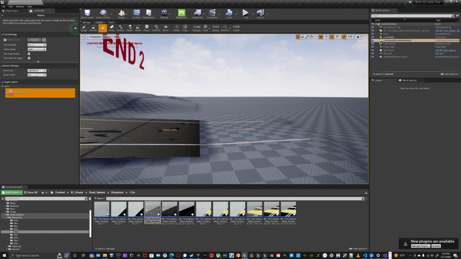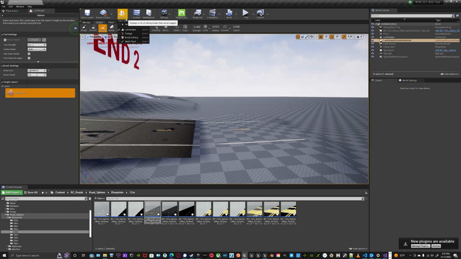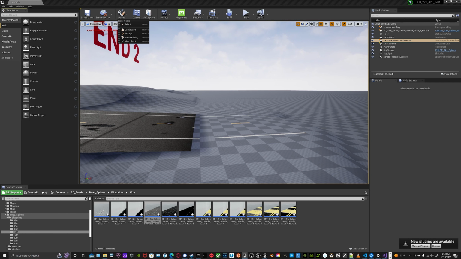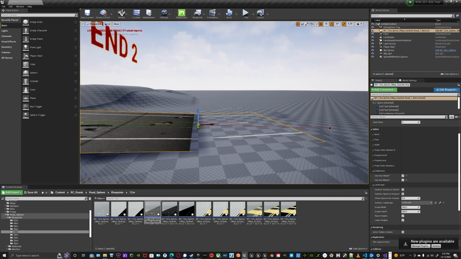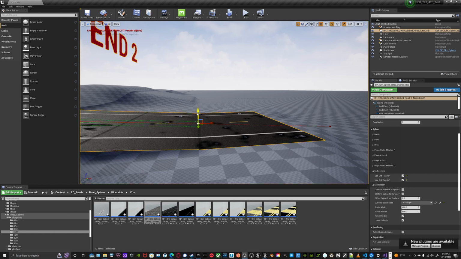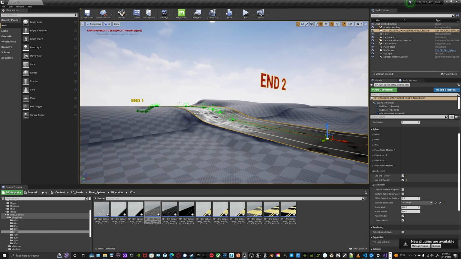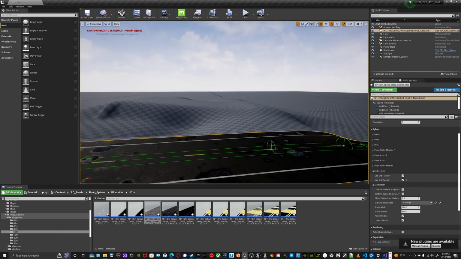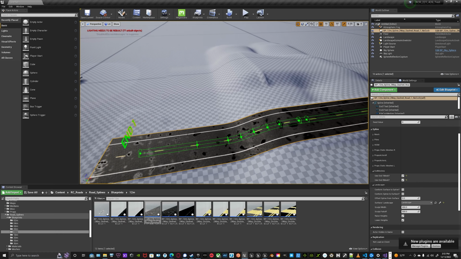And for this one here, I'll switch back to select the road, grab that end point there, just bring it up just a hair. There we go. Alright, and then we still have these funny shadows.